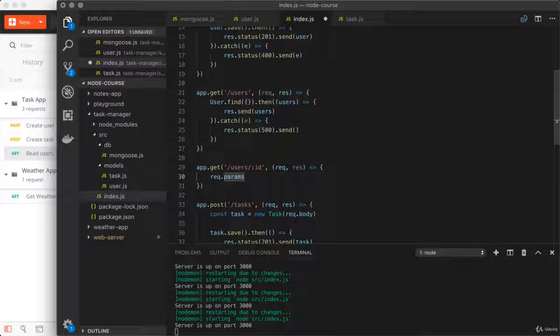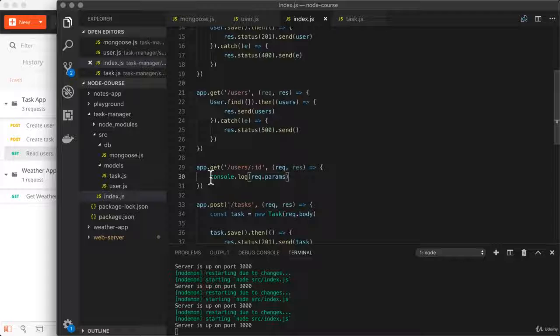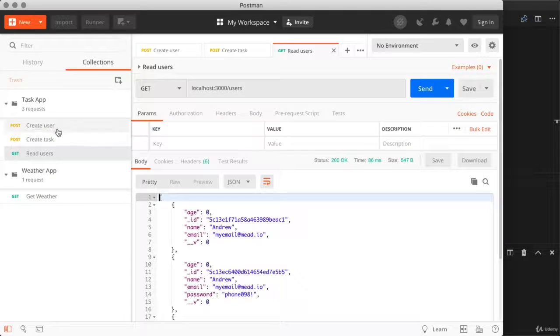Let's mess around with this. What I'm going to do is wrap the request.params in a console.log call so I can print those out, and I'm not even going to send back a response. Now, obviously, that's not what we want in the long term, but for this little demonstration, it's okay if the request times out because no response is ever sent. Let's save the file to restart the server and test things out from Postman.